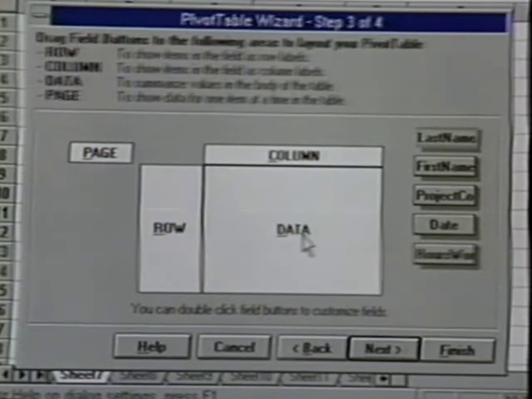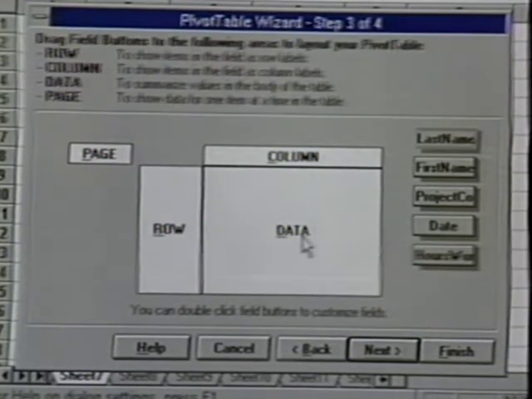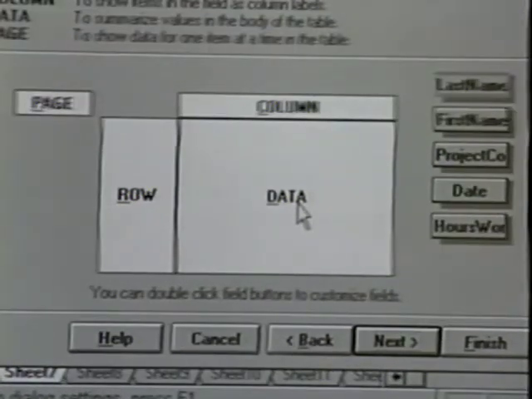This section might take a bit of experimentation until you get used to how the process works. Try different combinations of the field names you want to use and see how Pivot Table summarizes the data. The data area of the pivot table is where the information is summarized. The other 2, row and column field names, provide the criteria for the summarization.